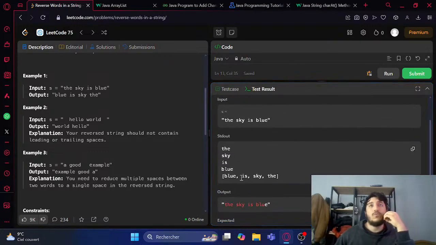Okay, so now we're good. But what is this white space?